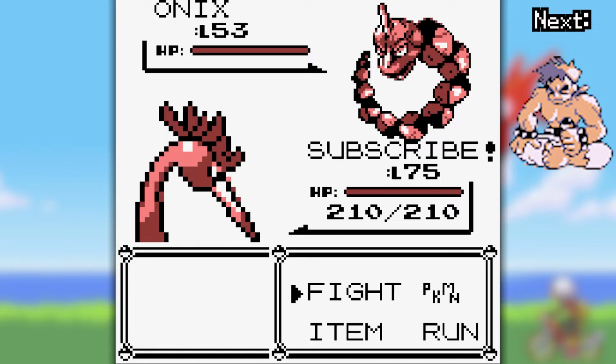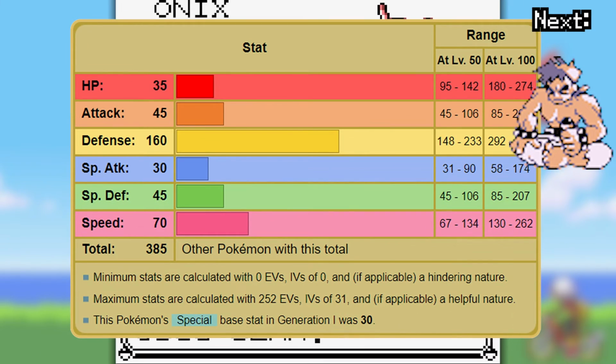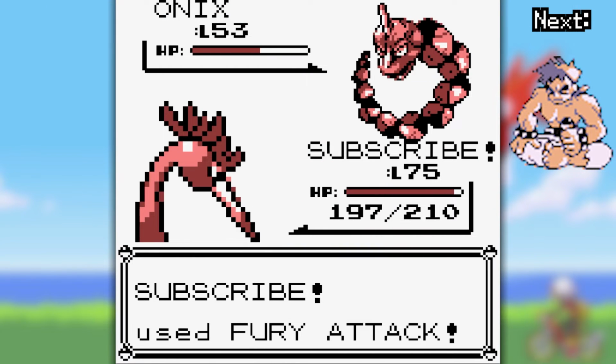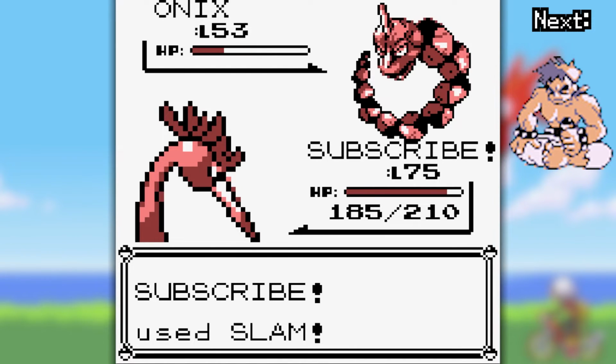Bruno leads with Onix, which isn't too scary even though it's a Rock type because, I mean, have you seen that base attack stat? It's literal garbage. Having said that though, its defense is really good. Since my Fury Attacks weren't doing much damage, and he was using Slam, I switched my strategy to using Mirror Move to copy that Slam and just do more damage because of it.